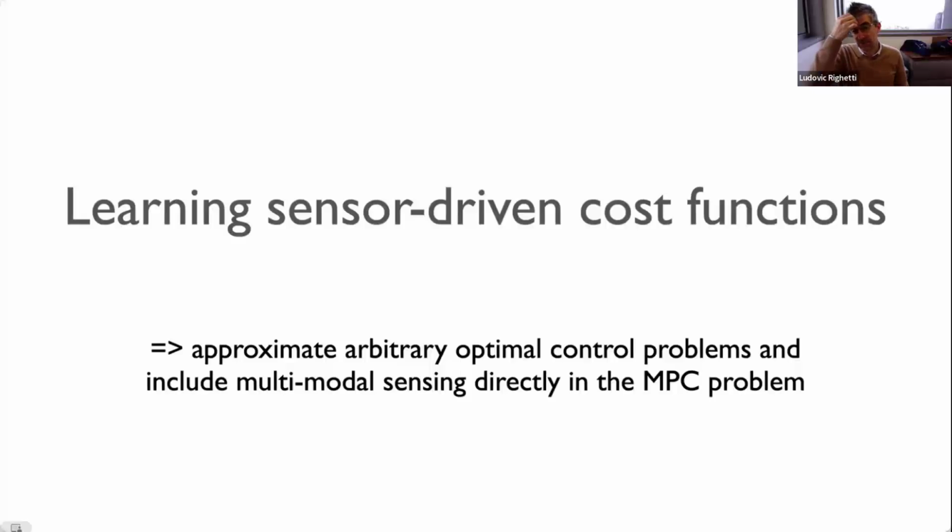And maybe the last thing: we can use optimization to generate data for learning, and then we can use learning to speed up planning. So that was what I showed you before. Now I would like to use learning to learn cost functions, and I would like to do that to include multimodal sensing into my MPC. Using MPC, I write down the cost function by hand, and my cost function is a function of the states, the state space of the system, which typically is the states of the robot, so position, velocity, maybe some forces, depending on how I write this. But it's not very obvious to add vision, or to say I want to track an object and things like that, without adding extra things.